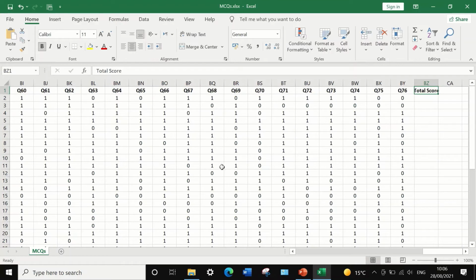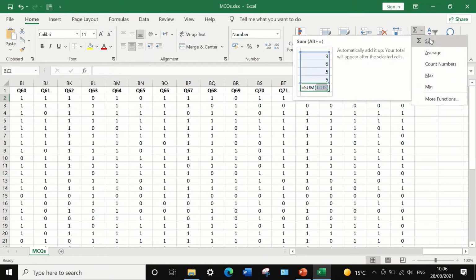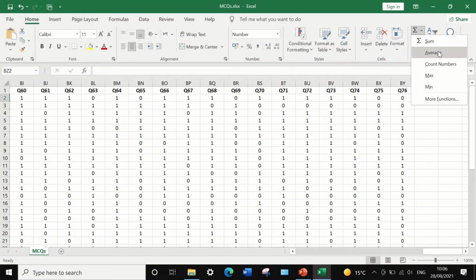The way to calculate that is to click on the cell here and then click on the symbol here. We can use 2 methods, either the sum, adding up all the values, or the average.